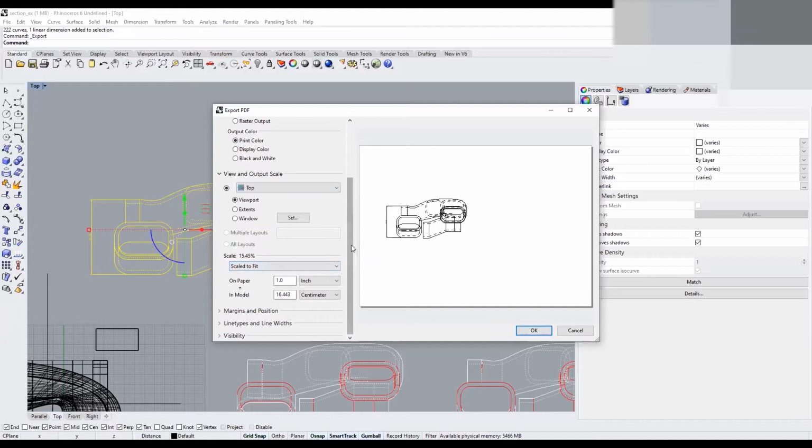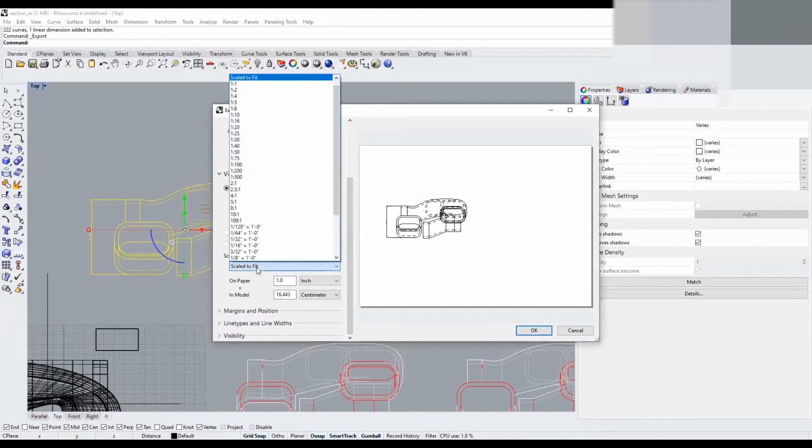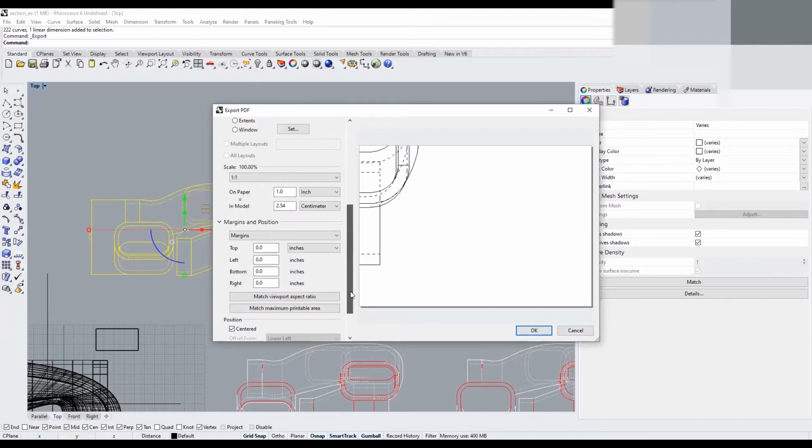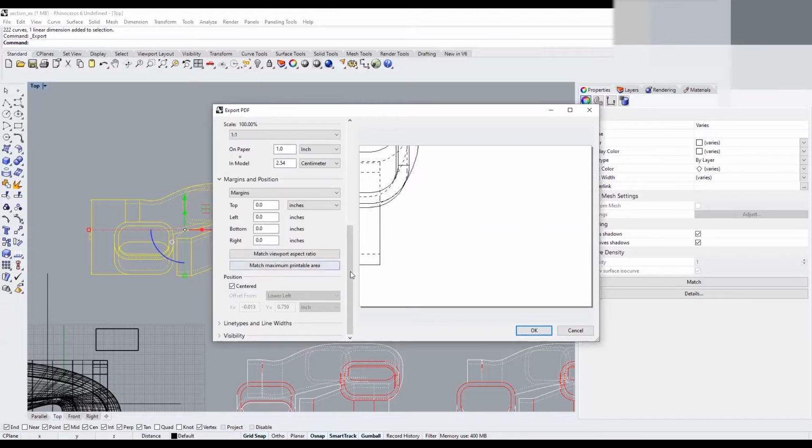So it's asking, and it's very important, the scale. I don't know why, but my drawings go somewhere out of our margin.